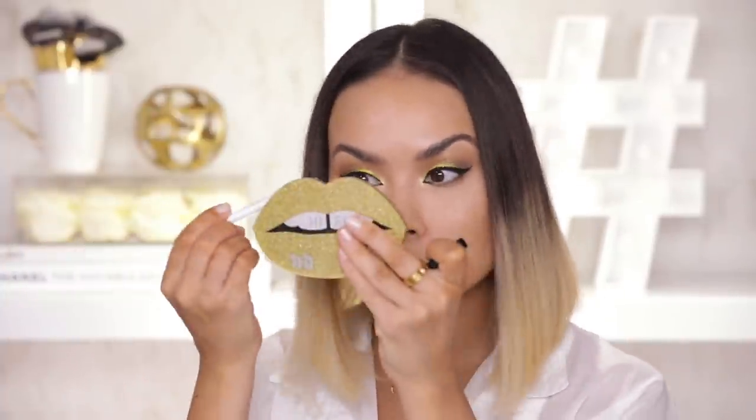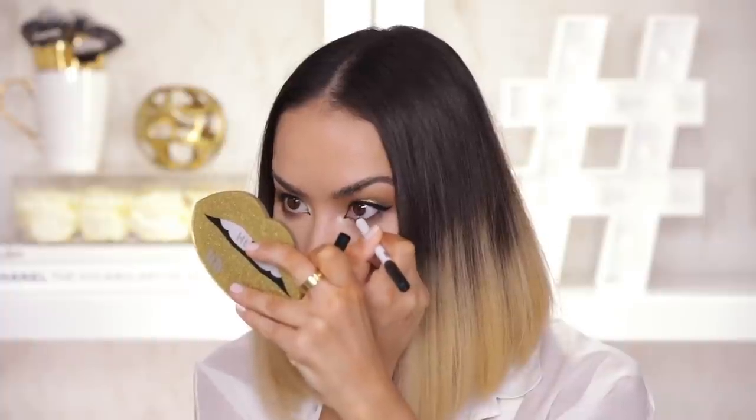All right, now with the nude pencil, I'm gonna lighten just the inner corner so that you can see the difference here. This eye is a lot brighter than this one because the inner corner is highlighted. I'm gonna grab the brown pencil again and I'm going to shade the rest and kind of just blend in with my lower lash line. You see? So the inner corner is bare and bright and it's pointing downwards where the outer corner is kind of just retracting back. Does that even make any sense?